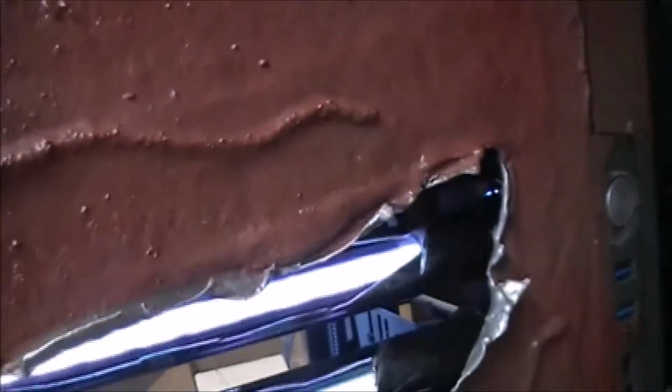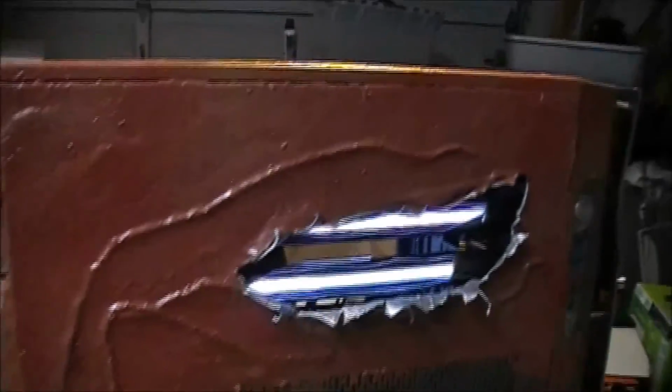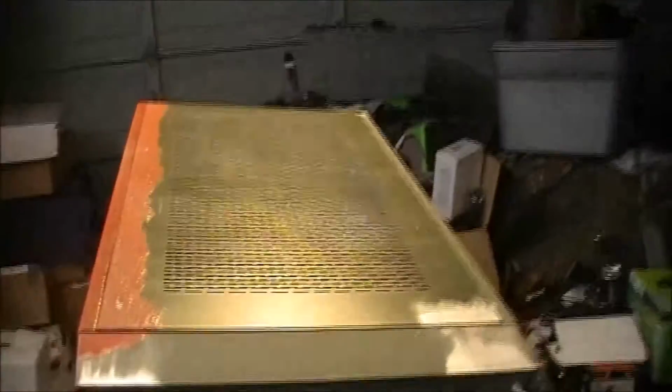I did the side panel, instead of making it smooth, I used a brush to kind of tack it up a little bit as the fiberglass resin started to tack up, because I wanted to make it look like the pores of the skin, like hair pores, follicles, stuff like that. It was like new skin that was expanding over that particular piece of technology that had been sitting on the ground for so long. The veins are showing, the ground is basically moving up and trying to engulf the technology.